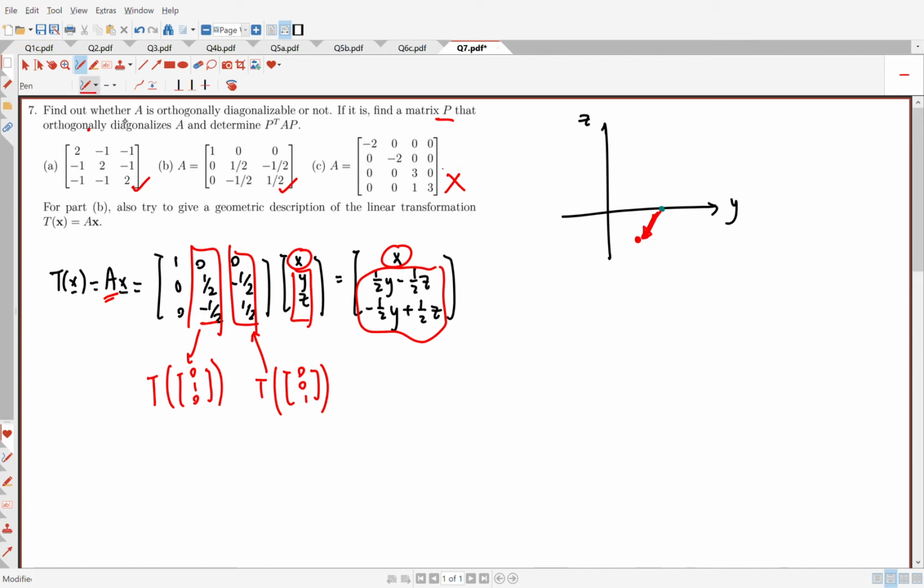And if I have this point (0, 0, 1), it will be transformed to (-1/2, 1/2), let's say it is here.